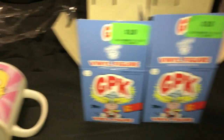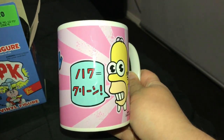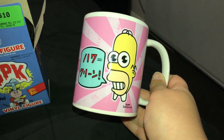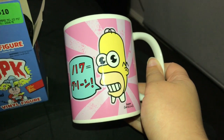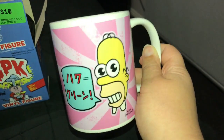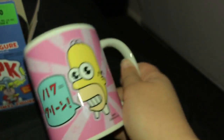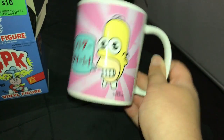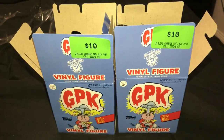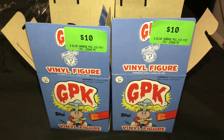Just one other thing as well, I actually picked up a Mr. Sparkle mug. This one's for Tim, but I got this from Zing as well, and I just love Homer, and yeah, we love Mr. Sparkle, so I picked him that up. But anyway, getting back to the main point of this video, which is the Garbage Pail Kids.